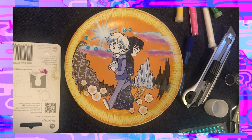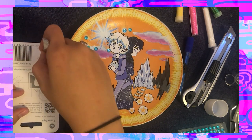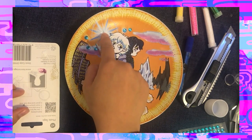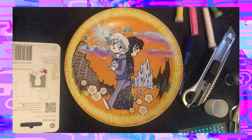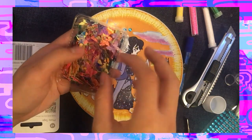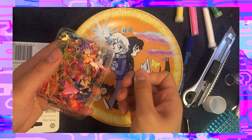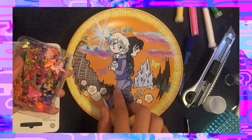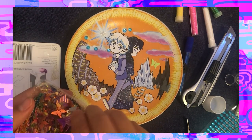So here is okay. Dab it in the glue. Down. Press it into position. These sequins have kind of an iridescent glow, but you don't really know how it looks unless you see the way it reflects the light to know whether it works or not. So let's try.